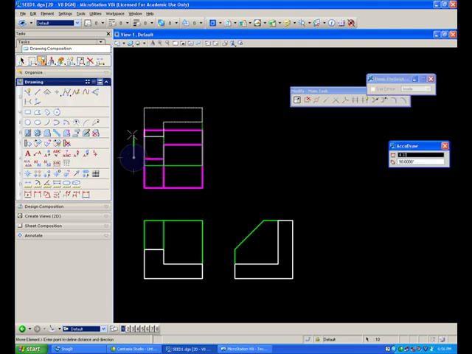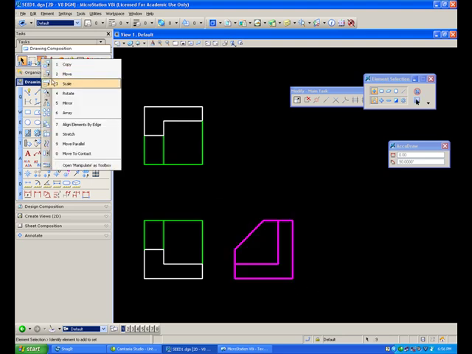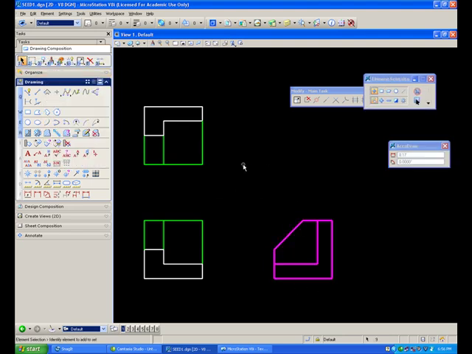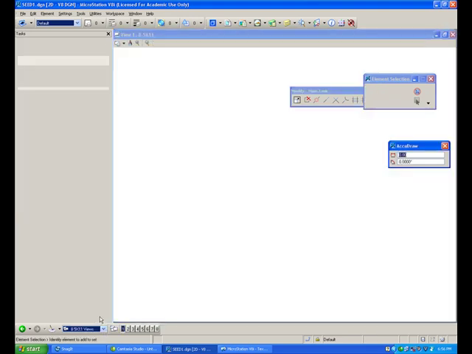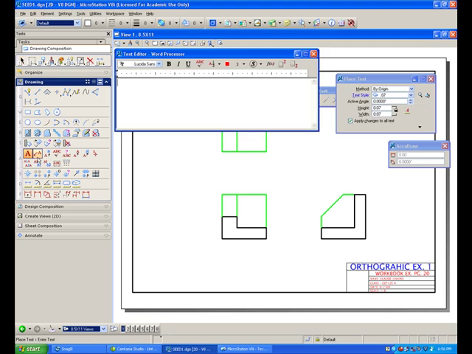Let's label our views first using our text tool. And we're going to use our 0.12 text. It's going to be top view. Place it just underneath the top view. And I just right click, hit reset, and I can just start typing my next text, front view. We'll put that down below this side, and then right click and we'll type in right side view, and this one will just pull it up over the title block a little bit. Okay, so we're getting there.